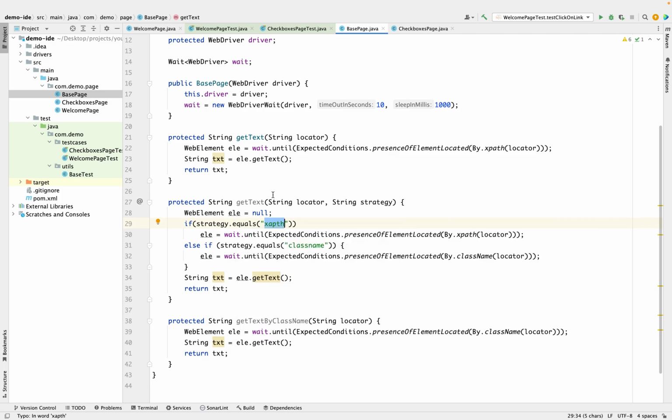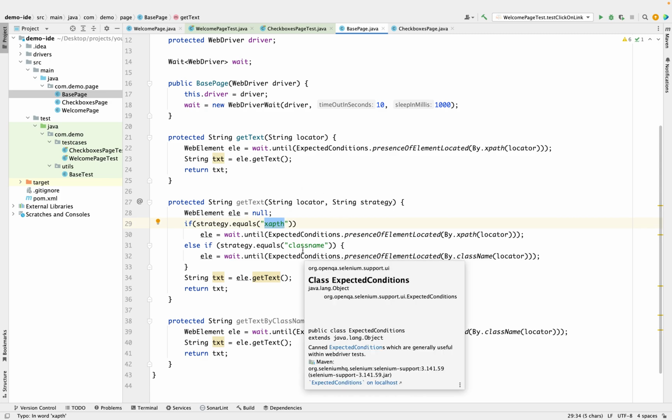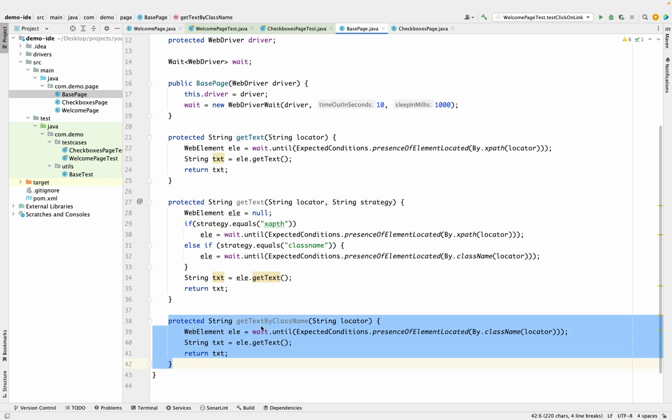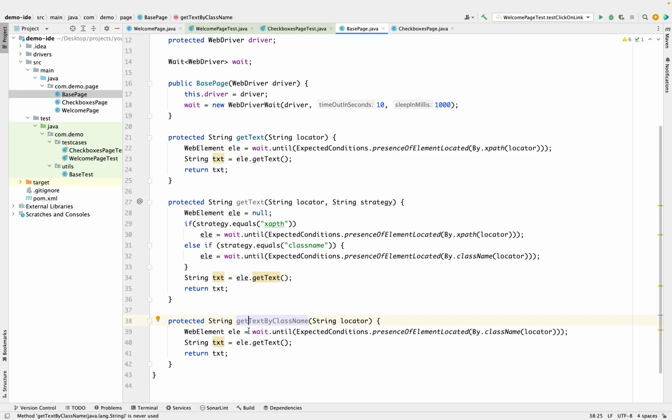However, there are not only 2 strategies, there are 8 strategies. So either you have to create 8 different methods like getByClassName, getByCSSSelector, getByLink, etc., or you have to create one getText method with if-else, and depending upon what strategy you are sending, you get the element.